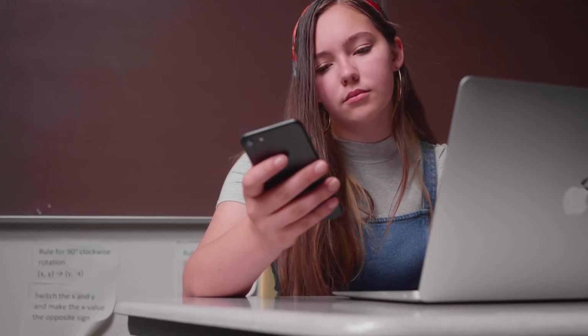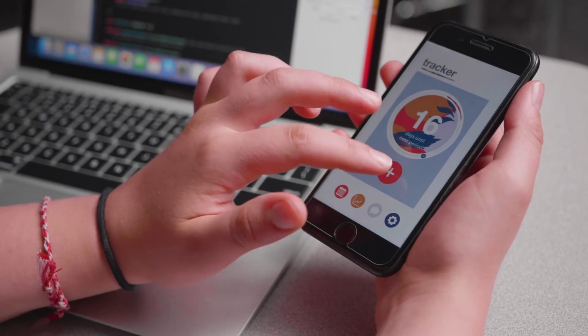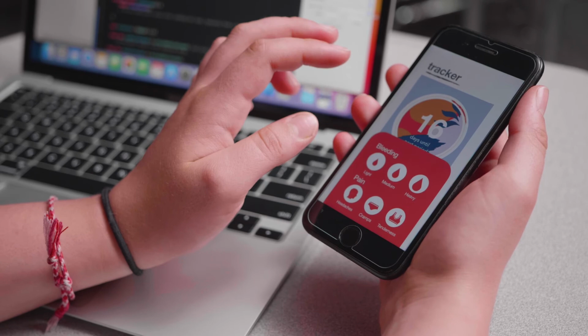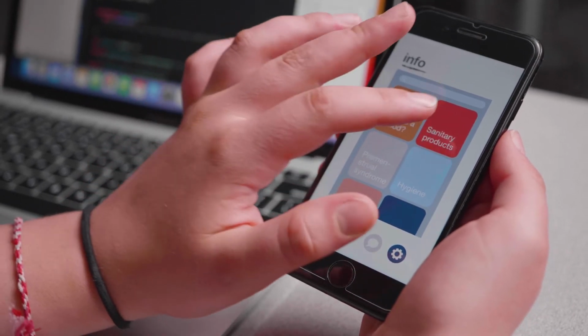One of the biggest things I was thinking about wasn't adding functionality, but cutting out functionality, just bringing it down to exactly what you needed so it's not overwhelming when you're first using it. But I also thought it would be really important to add education features. There are a lot of commonly asked questions. I think there tends to be a gap in menstrual health education, and so I was hoping I could do a little bit to fill in that gap.